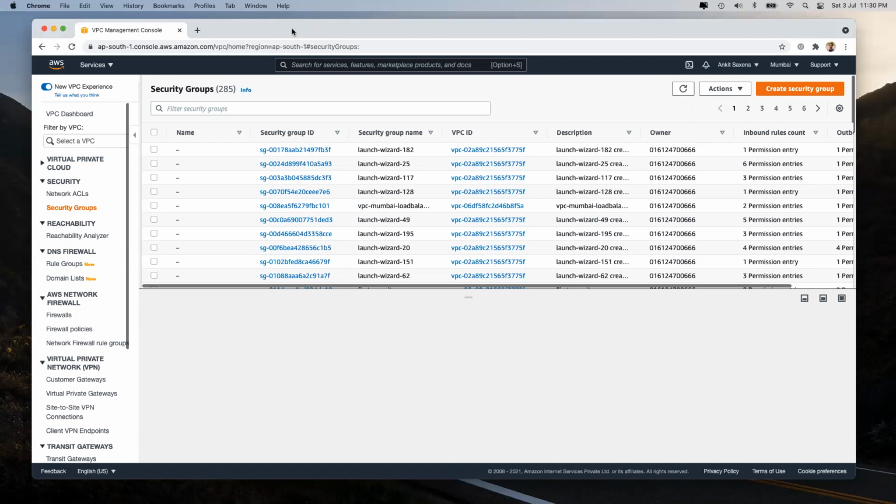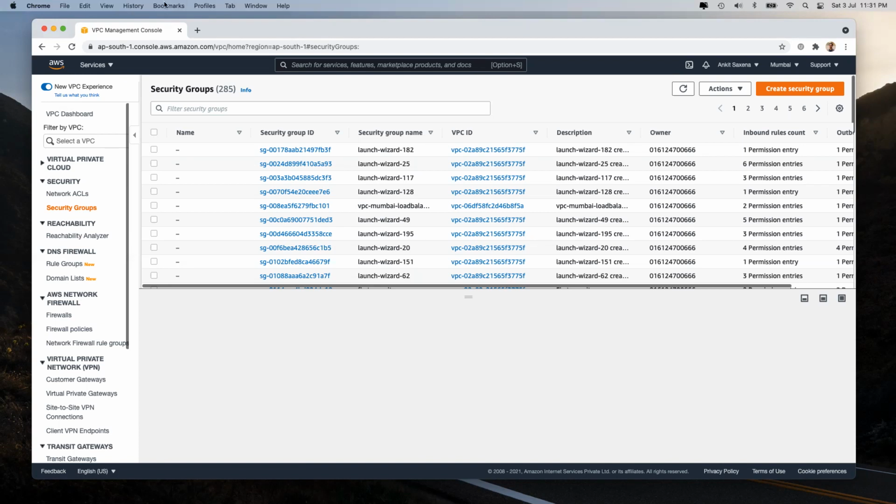So security groups in general are a generic thing which is present inside your VPC. Remember, a security group is managed by a VPC, which means only an instance or a resource or a network interface which is connected to your network can access that particular security group.